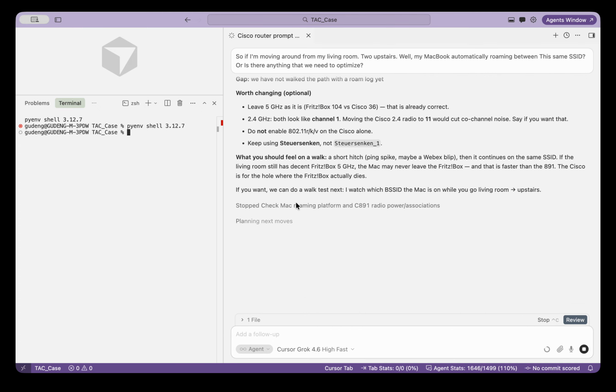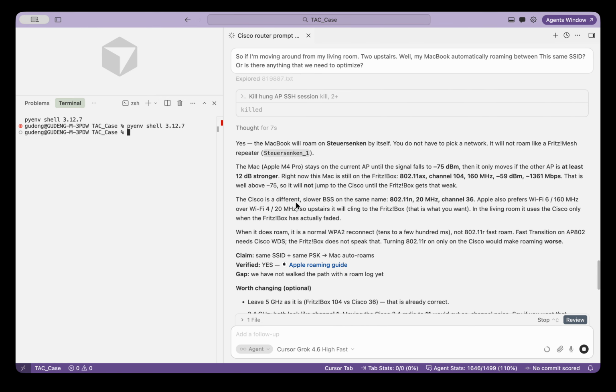Yes, Mac will roam by itself. You do not have to pick a network. It will not roam like a Fritz mesh repeater. The Mac stays on the current AP until the signal falls to minus 75 dB, and then it moves if another AP is stronger.